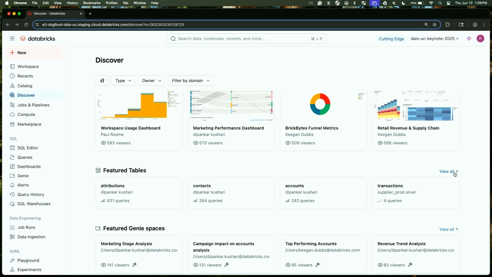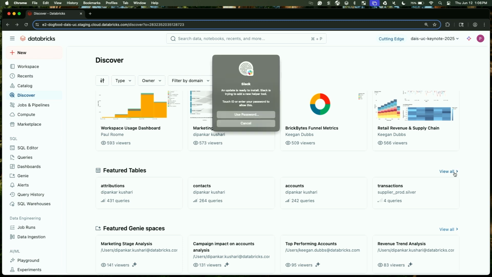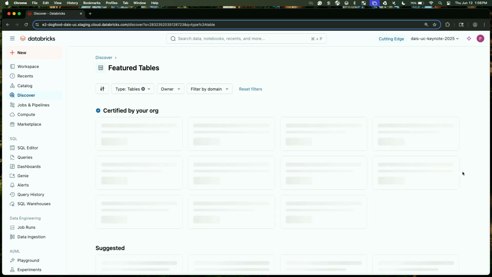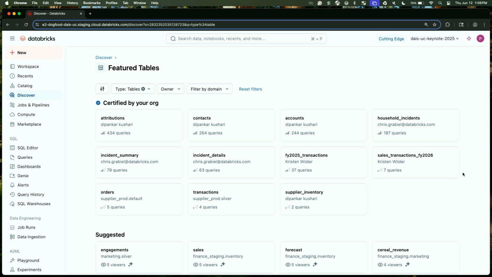Similarly, all of this is built on the same permissions and governance of your Unity Catalog. So this isn't just a separate surface that you have to control with a different set of permissions. If your user has the browse permission to see an object, it will show up for them. If they don't have browse permission, they won't see those assets. And similarly, this is all integrated into the request for access. So you can have a set of certified objects that is shown broadly to your organization, but if the user needs access to them, they can request access from a central authority, which can grant them that permission.